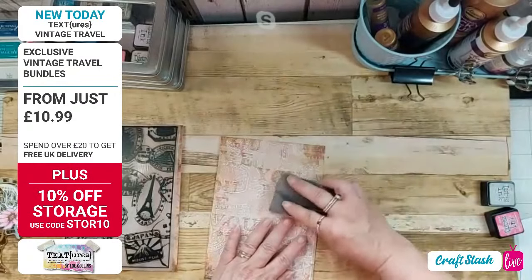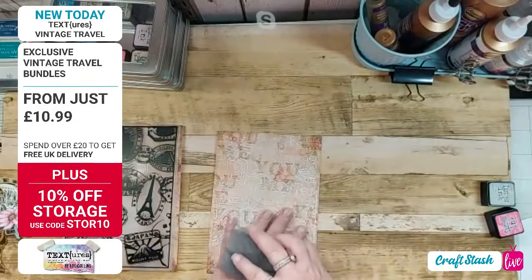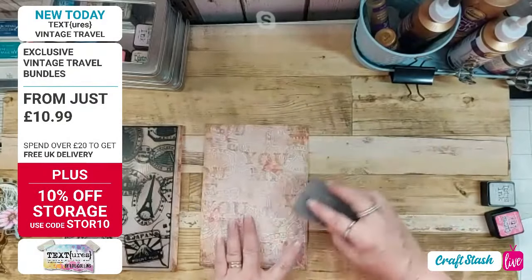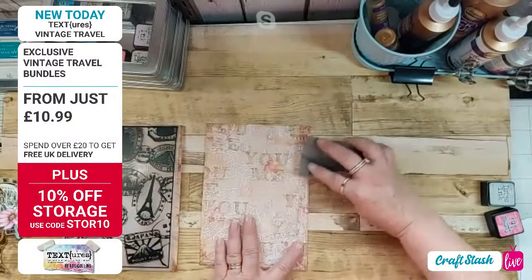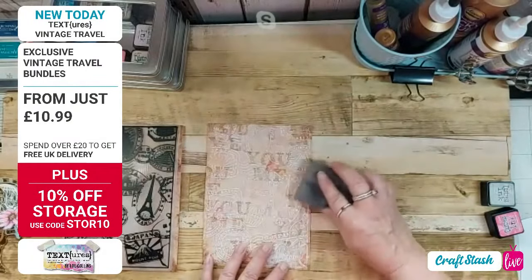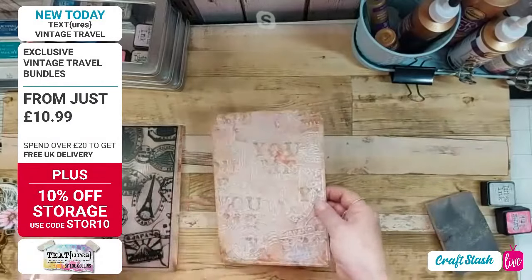Wanted people to realise that, obviously, if I sit here and dig for gold, I'm going to go through the paper eventually, but how good the paper is as well. So that's what I just wanted to do, the background.